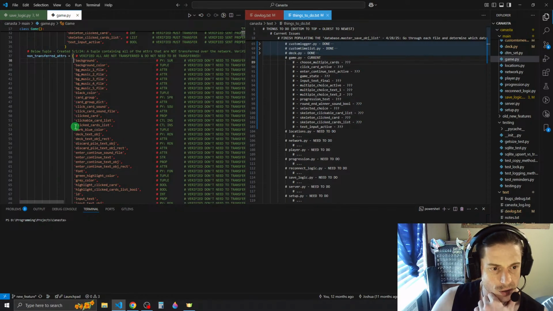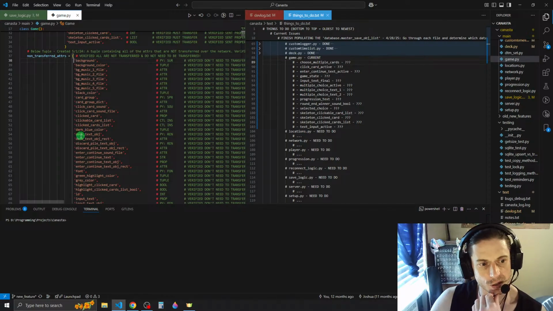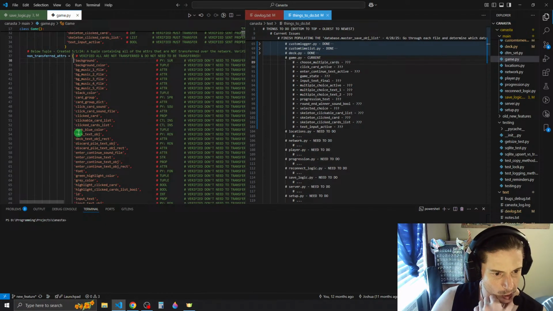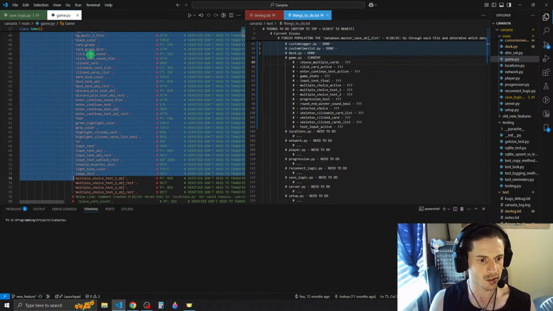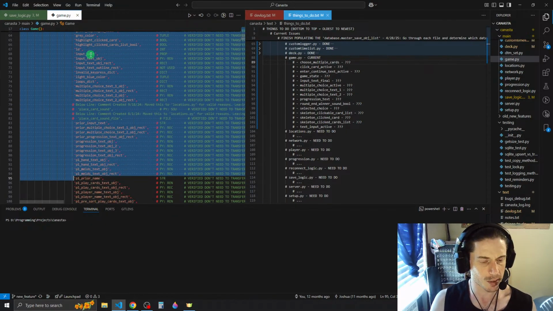Clicked card list? I would say these might need to be saved. Yeah, the clickable card list and the clicked cards list might need to be saved along with clicked cards, but most all of these are going to be no, and they're going to be very easy to determine. But we're just going to go ahead and copy them all anyway.